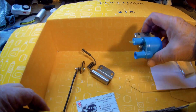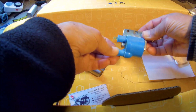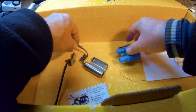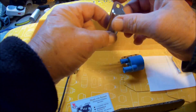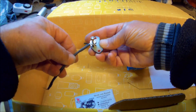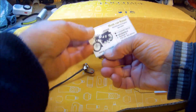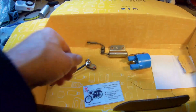These are the new parts I have. A new high tension coil, originally mounted on a Vespa, completely waterproof. And this is the improved condensator in a stainless steel housing, completely waterproof. And this is mounted in the ignition housing, and you will see how that goes and how everything is connected together. I bought it from www.pantin.nl in the Netherlands.